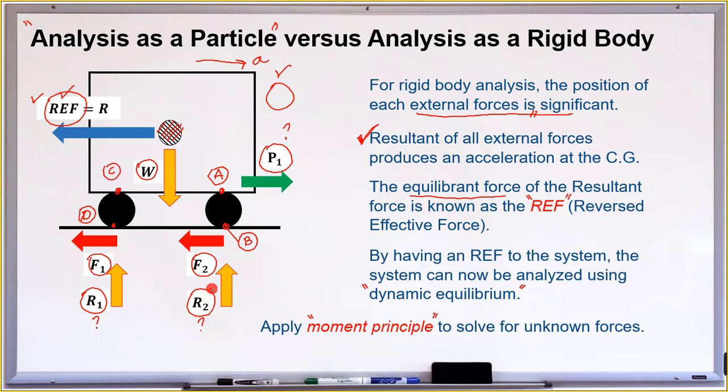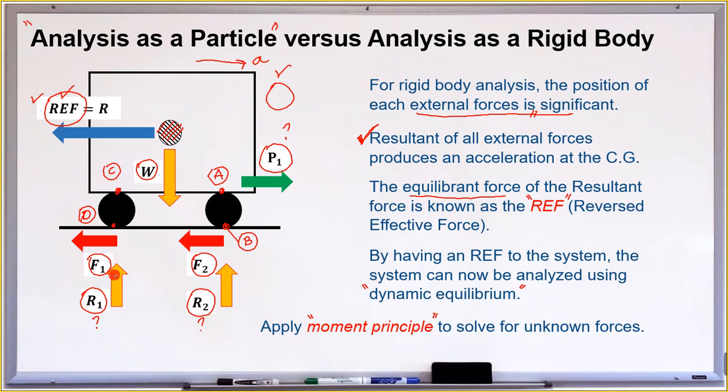There are some problems where they give you some points. Those are pivotal points, so you can do a summation of moments for that particular pivot point. However, if it is not given, then you have to analyze where the object tends to rotate, so that in that way you can use the moment principle. But don't worry, in the problems, the distances are always given.